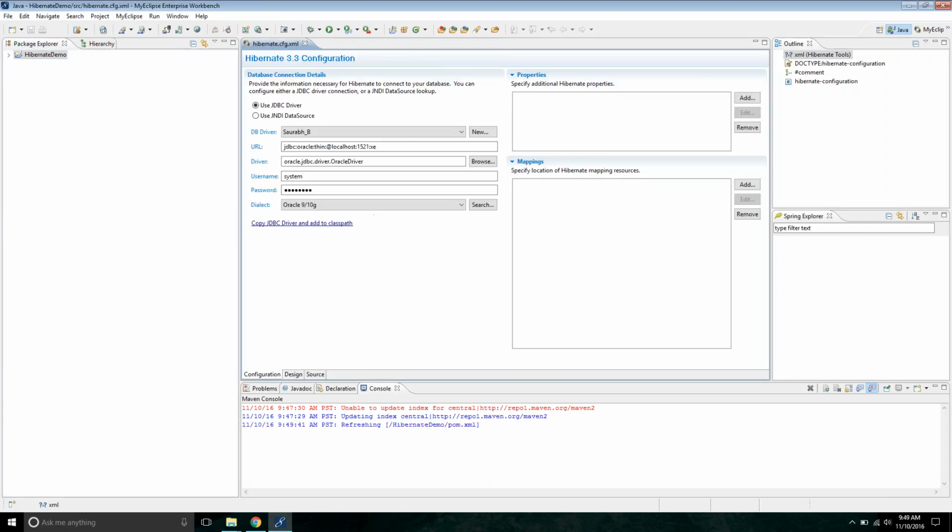Once you configure the capabilities to your project, automatically you will get the configuration file. This configuration file will give configuration to however many classes you are going to make use of with Hibernate to interact with the database. It will give support every time. You don't need to write the driver name or the URL or anything like that. One configuration file is enough to make use of the configuration with a number of files, I mean, the number of Java classes.